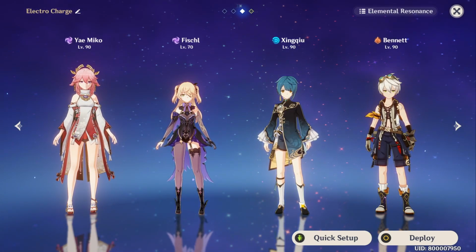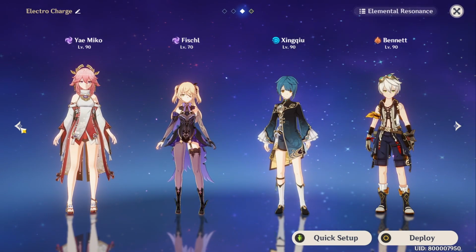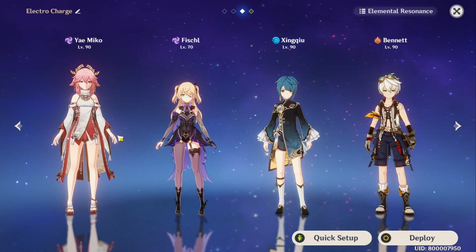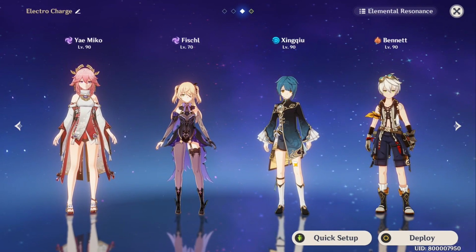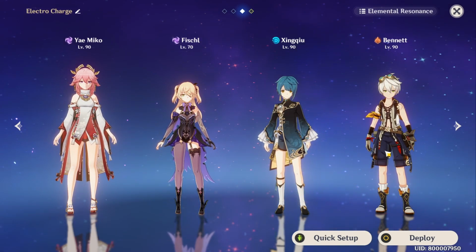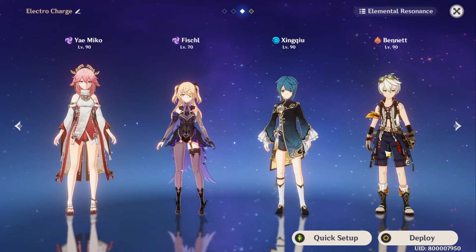You can also use some F2P options for her team such as Yae, Fischl, Xingqiu, and Bennett or Sucrose, where Fischl and Yae act as a DPS interchangeably, Xingqiu to provide the swords and a little bit of healing, and Sucrose to shred the elemental resistance, or Bennett to buff the damage output and as a healer.